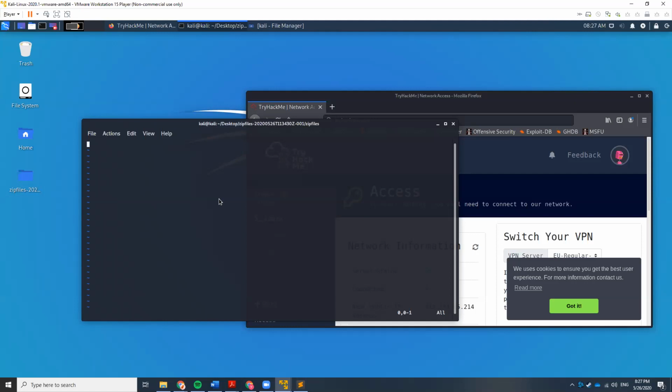Just hit the tab button for auto completion. And then unzip rockyou.txt. Yeah, so sudo gzip, space, -d. Okay, just follow the steps.